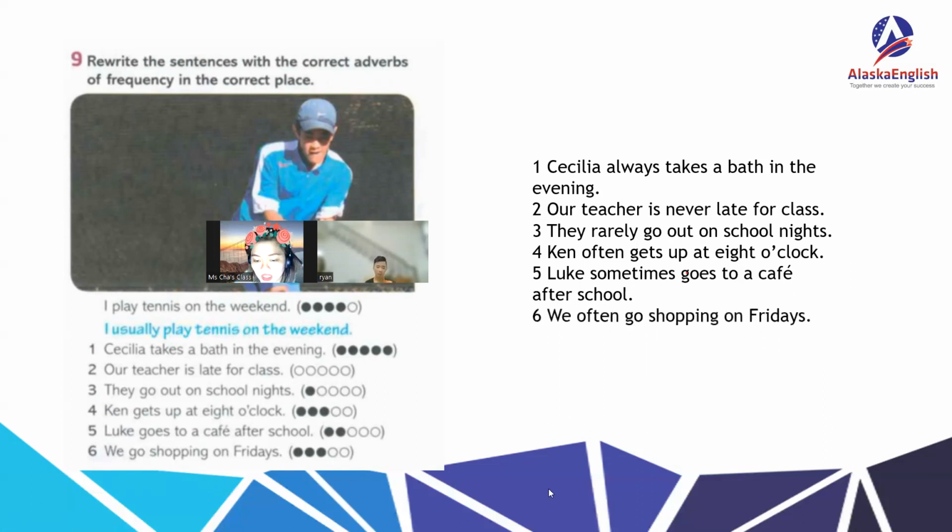All right. Also, the thing that you should always remember when the topic is grammar and analyzing the tense of the verb: automatically, if you see a frequency adverb, that is simple present, because we don't use them in any other forms of the verb. Take note, what did I always tell you? Always have a look at the time expression or signal words, because they indicate when the action is happening, will happen, or happened. In the evening, for class, on school nights, at 8 o'clock, on Fridays. So these are actions that are happening routinely, habitually, always happening. So that is the present form. Okay, all right, good.